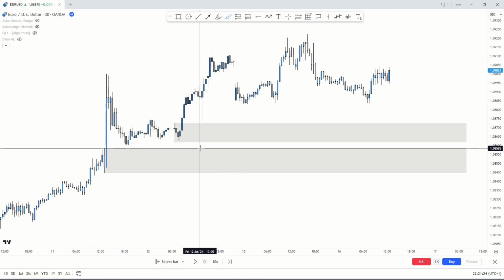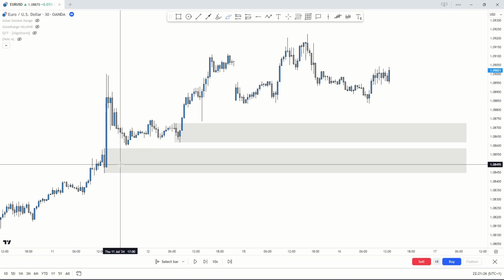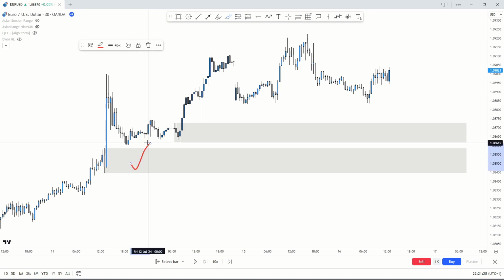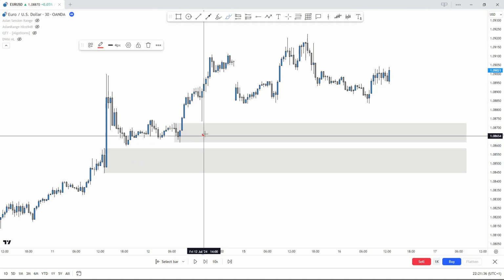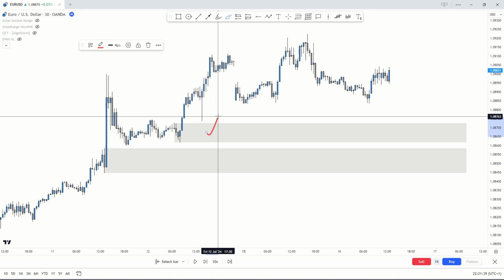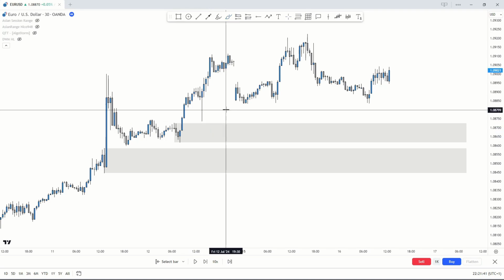In terms of the Fibonacci and things like that, I'd say this is quite a well-positioned zone, so we definitely tick off that box. Is there anything else that I can see is interesting about this? We do have a level of inducement here, so that could be another plus point. So that's what I'd say for that zone.